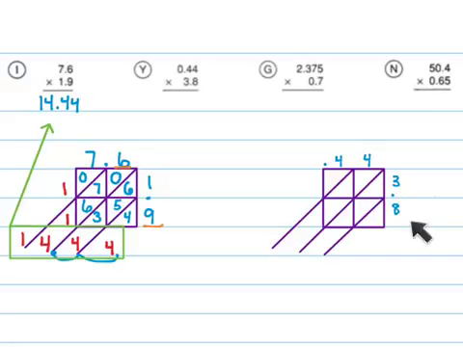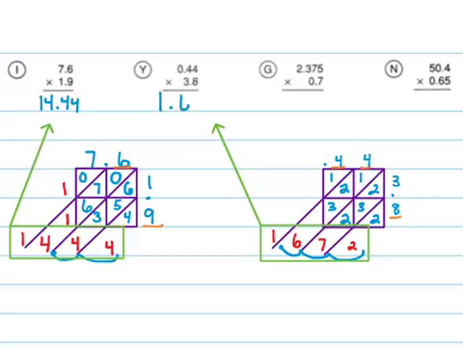Now I go 8 times 4 is 32. Put the 2 down, 3 up. Now you're going to notice we're multiplying by 4 again, so I don't even need to do the multiplying. I know it's going to be 32. 3 times 4 is 12. And I know that I don't have to do this again, so I'm going to go 12. Add on the diagonal, 2, 7, 6, 1. Check my decimals. There's 1, 2, 3 total, so I'm going to move it from the back of the number, 3 spots. 1, 2, 3. I'm going to put my answer up towards the top, and I have 1.672. So 14.44 and 1.672.